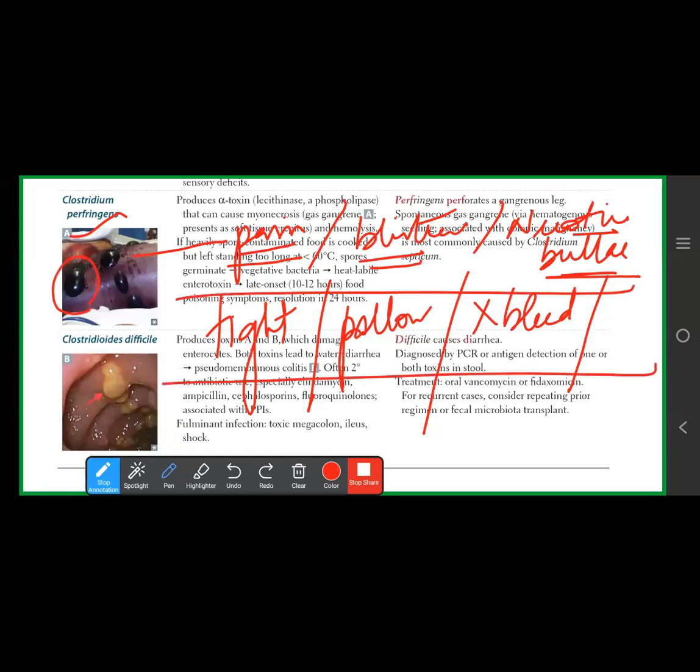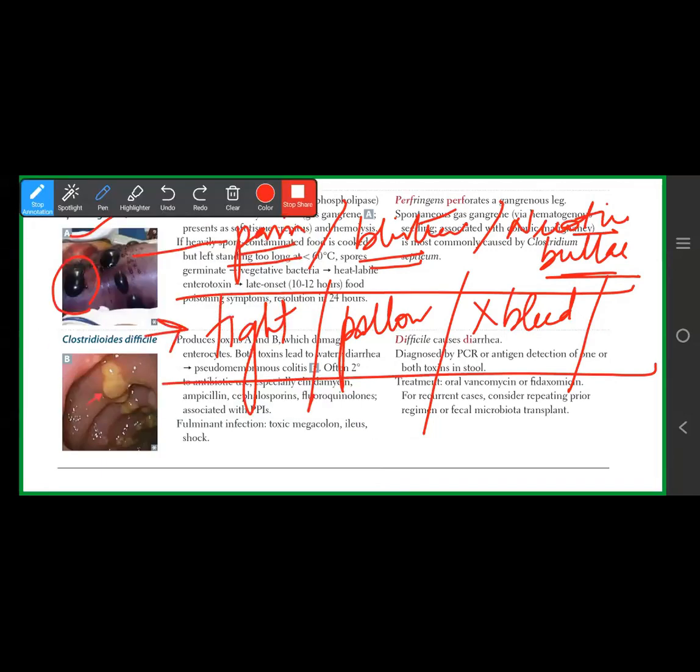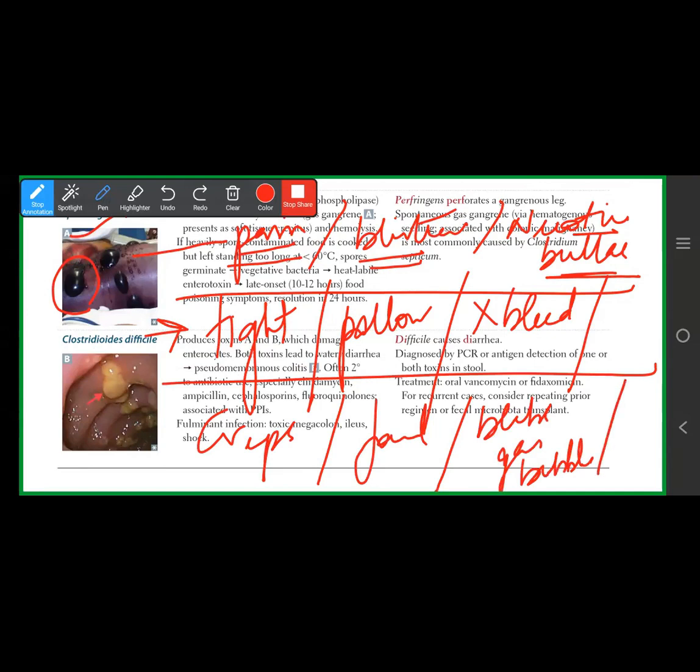The next clues that they will give you, apart from the tightness, pallor, lack of bleeding, severe pain, blister, necrotic bulla, are that there are crepitations. They will tell you the odor is foul smelling. They will tell you there are blebs or gas bubbles. They will also tell you about hemodynamic instability, because the patients will have a fever and tachycardia. So this is all the presentation of gas gangrene.